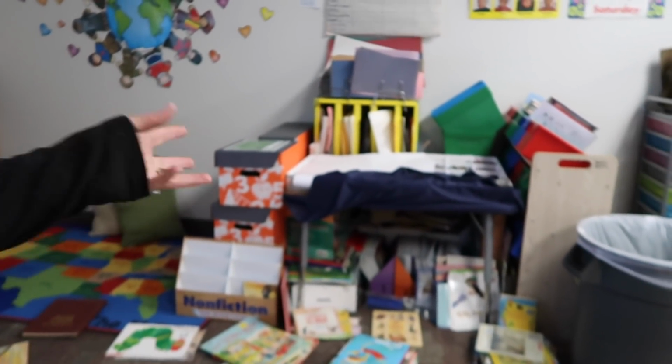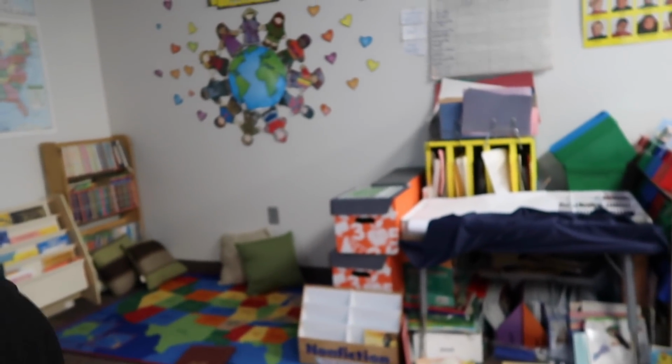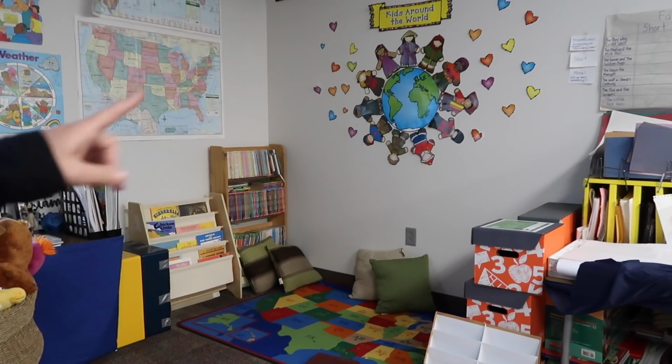I know I'm not going to get everything done today. I sort of want to tackle one project, and the main project that I'm tackling is what I already started showing you, and it's pretty much moving those books out from under there, putting them away if there's a place for them to go. Some of them I've actually already put away. I didn't get them put away earlier in the year because it was a bit of a mad dash to get everything done. So what I want to do though is switch these things.